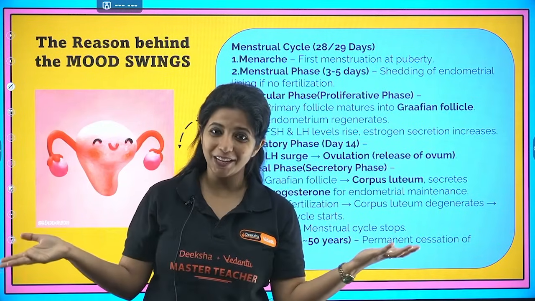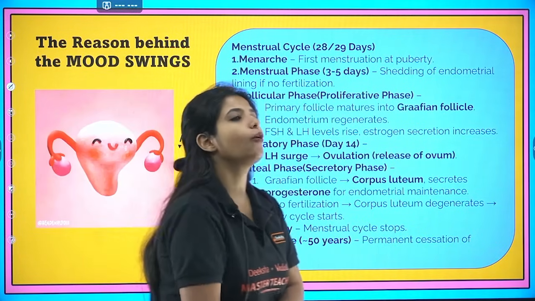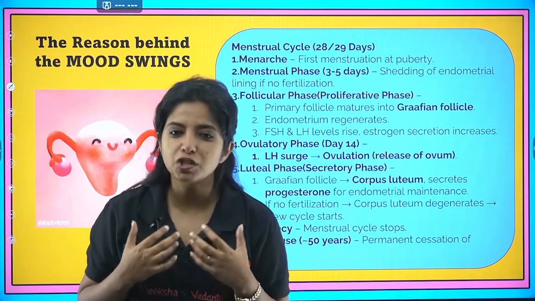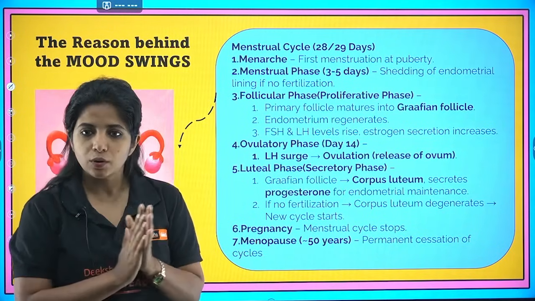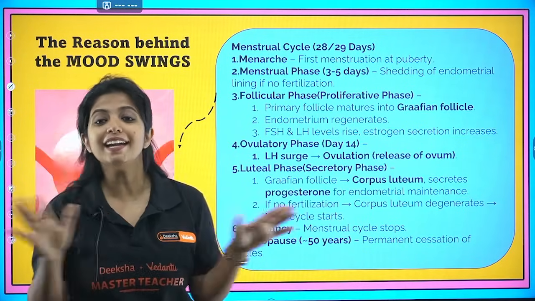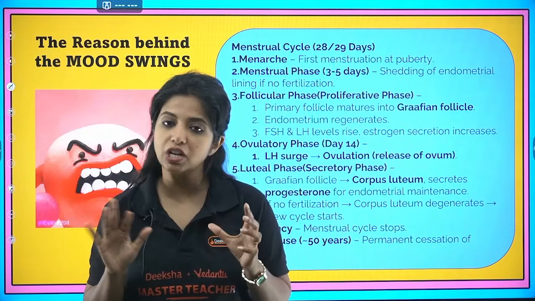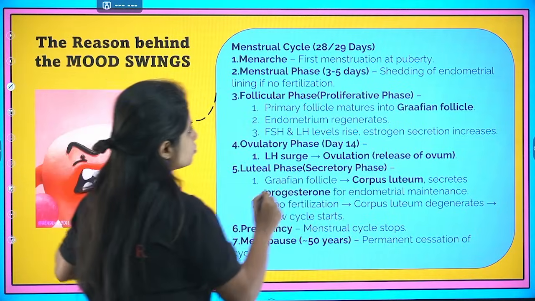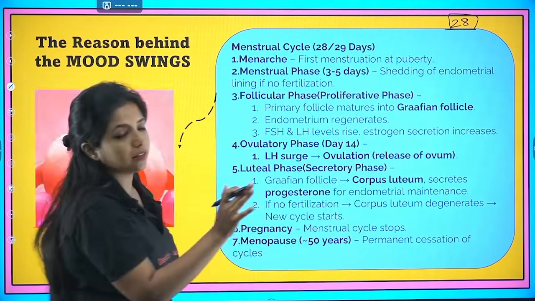Okay, so the reason behind mood swings in the case of females is what? Menstrual cycle. So my dear children, in the menstrual cycle, a lot of hormones are going to go up and down, which is why females are generally prone to mood swings. The first time a person has menstruation, it is known as menarche. Okay, the first menstruation is known as menarche, and the end of the menstrual cycle is known as menopause. Usually it happens when someone is almost touching their 50s. Each menstrual cycle, we assume, is almost 28 days. 28 or 29 days is the cycle that is going to happen.